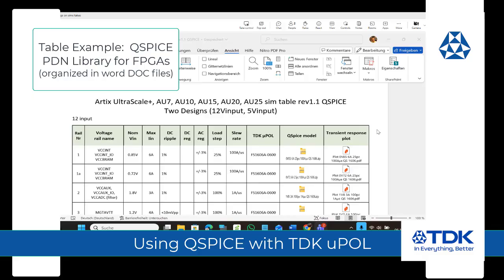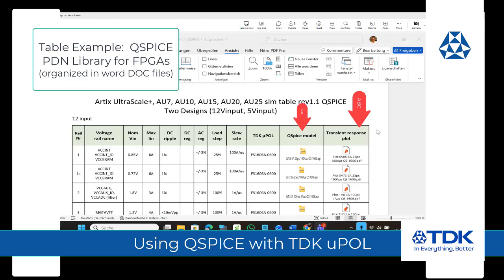From TDK, and it shows, in this case, the Arctic's UltraScale FPGA, and the table contains, on the left side, your voltage rails. On the right side, you see the QSPICE model and the transient response plot.